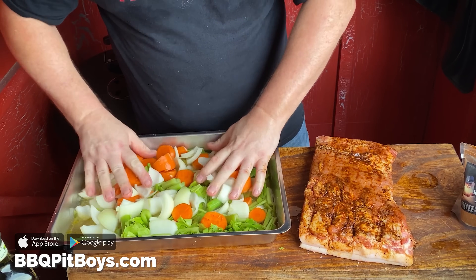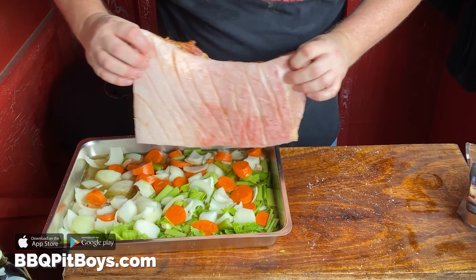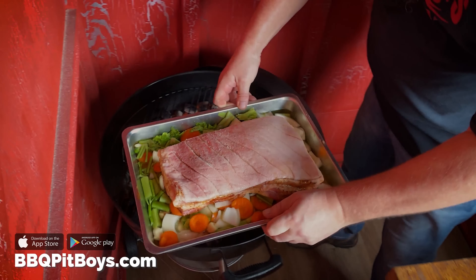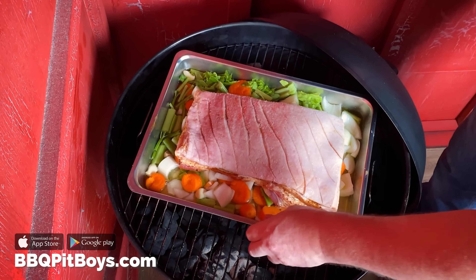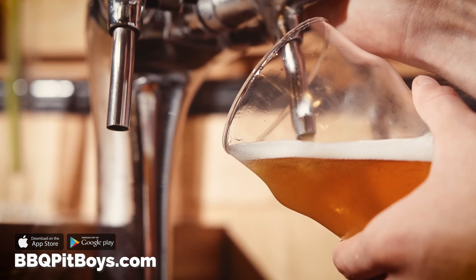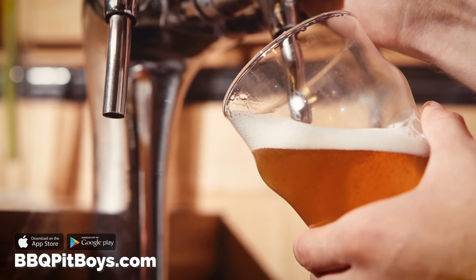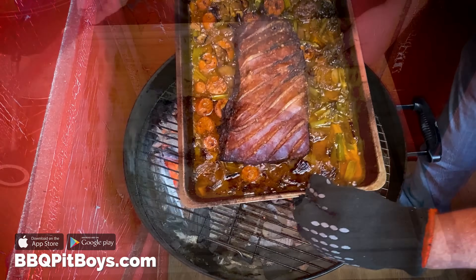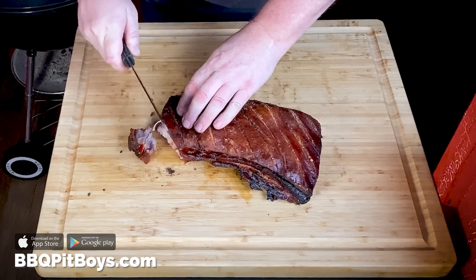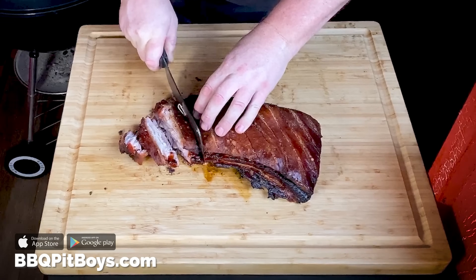What we're doing is keeping the moisture up, so we've got a nice hard apple cider bath in there which adds plenty of moisture during the cook. Place it on the grill at about 400 degrees Fahrenheit initially for the first half hour, then let the grill temperature drop to about 300 to 325 degrees Fahrenheit. It'll take a few hours until the skin is crispy — you can hear it — with a nice bronze look and an internal temperature of about 200 degrees Fahrenheit.